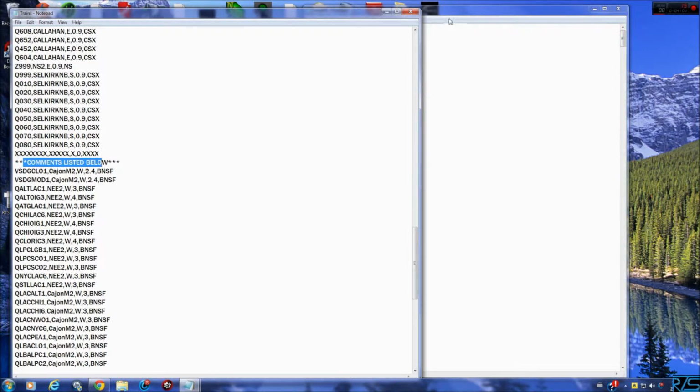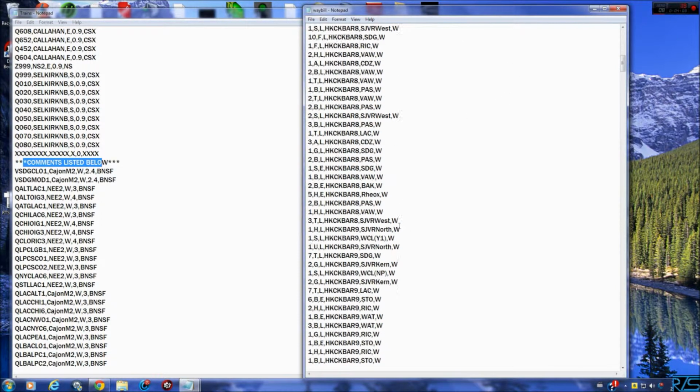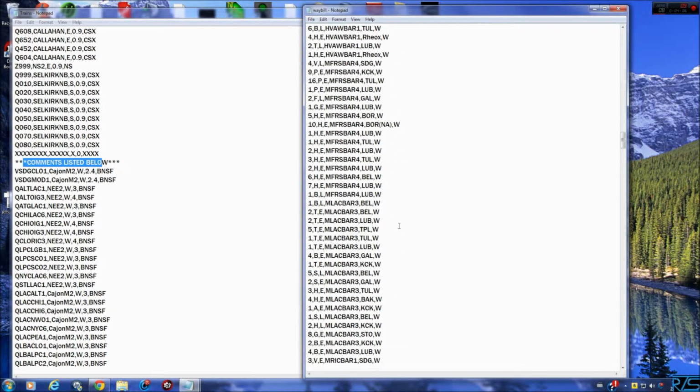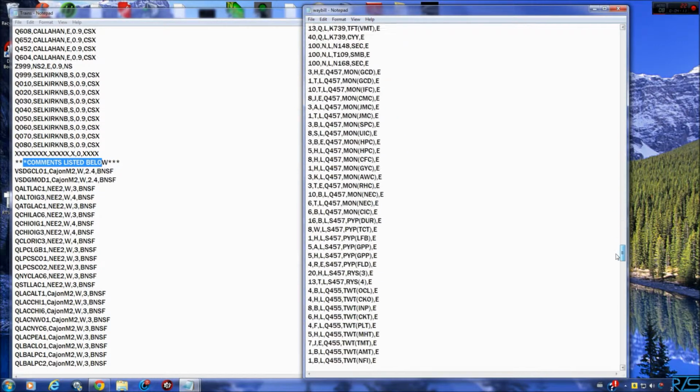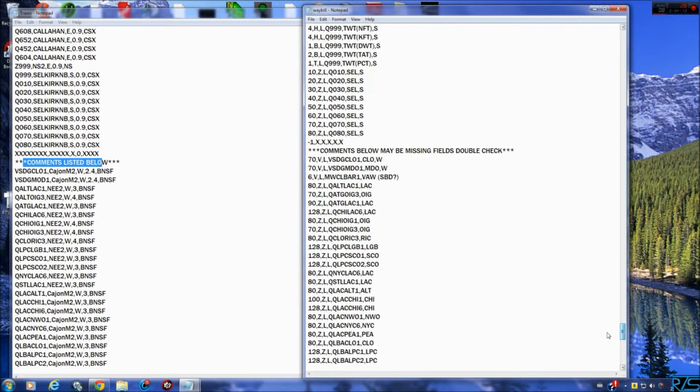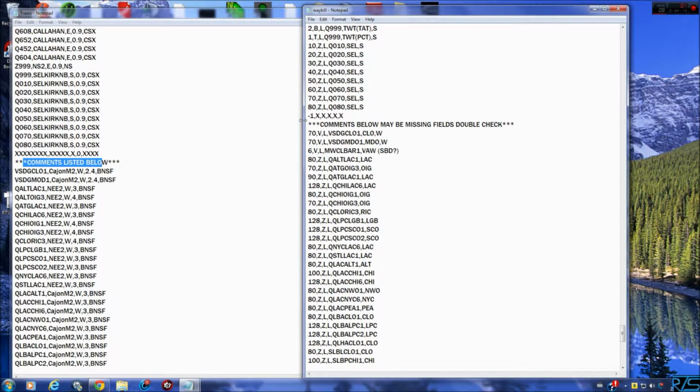Now that's what I have. You don't have to have that line there. What you have to have though in these files, and let me see if I go far enough. There we go. I put that line in there. You can type with whatever you want, but this is the key file. In the waybills, you got a -1 xxxx. That's a default file that the program needs to recognize.